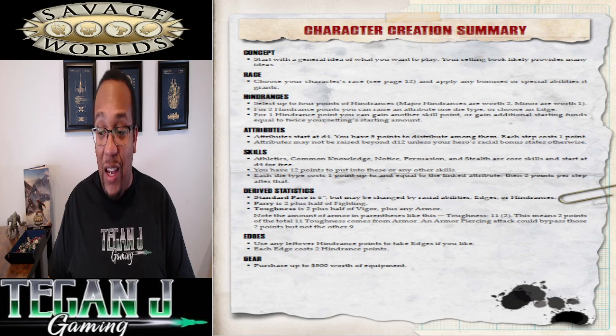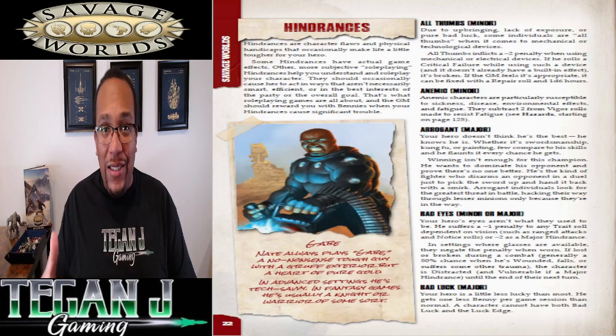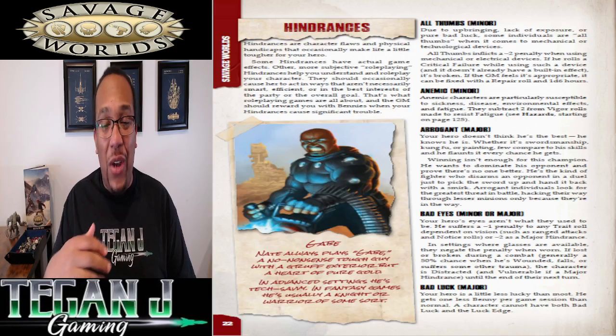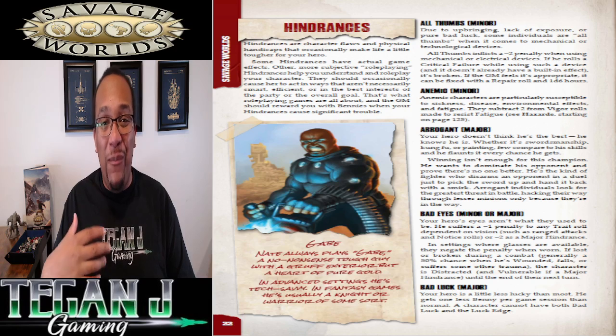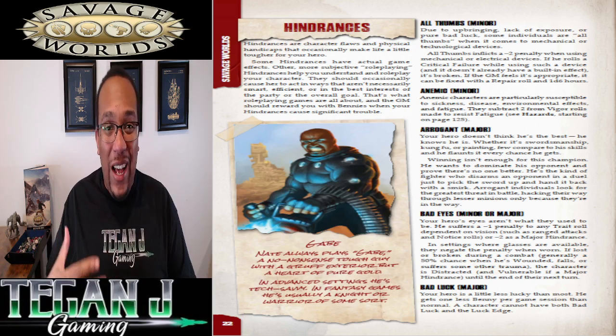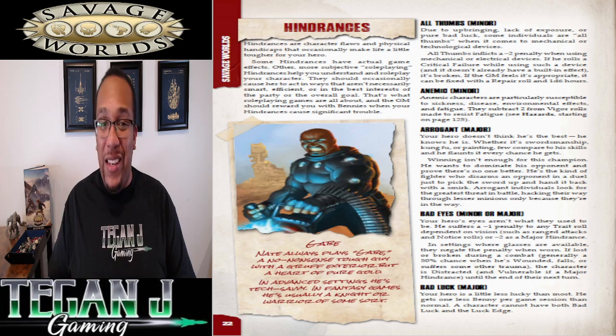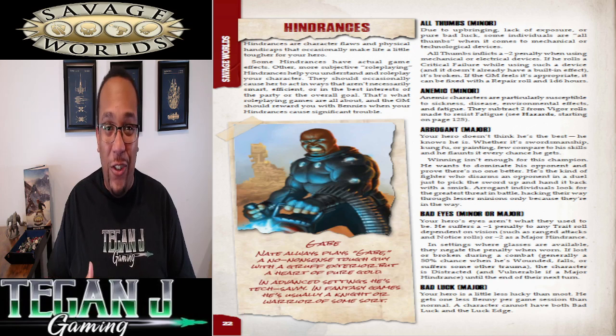So now that we've got that in, we're going to go through and pick out our hindrances. As I said, he's a kind of cocky guy, so I did want to go with the arrogant major hindrance. So I can give him 2 points on that side. One of the lines in there I like, so I'll read it to you, is, your hero doesn't think he's the best, he knows it. And that fits Sargent Varro.